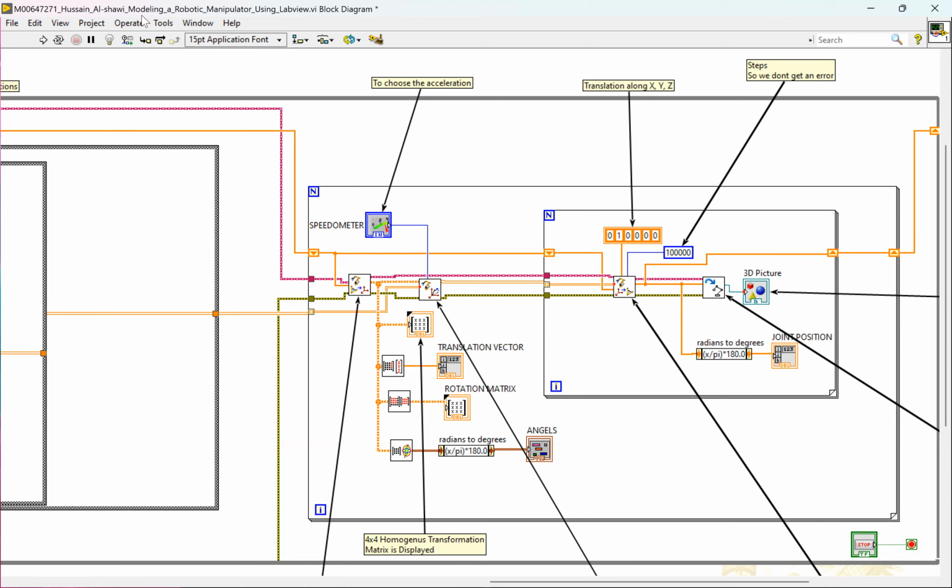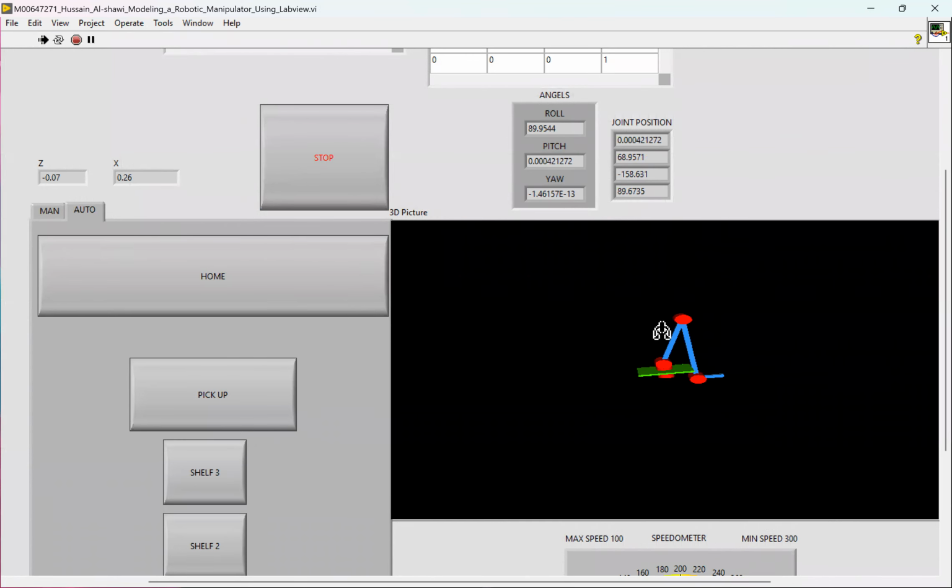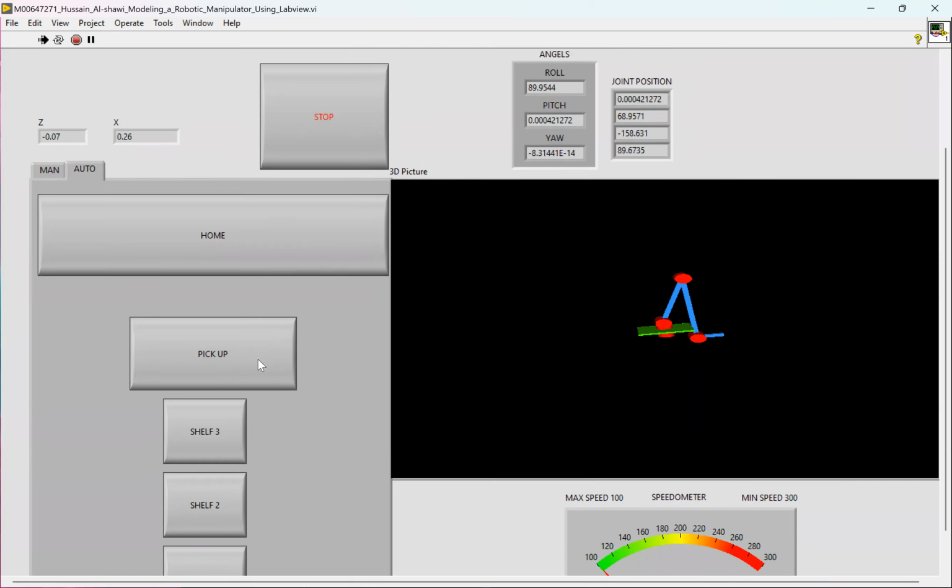And now I will show you here. Yeah, here it is. So this is my visualization here. If we play it, we can see that here is the manipulator. Like we said, we have 3 degrees of freedom, 3 joints. This is a length that you saw in the DH parameters. So let's say we are in auto now, like we talked about. If we press the pickup button, there it picked up the object.